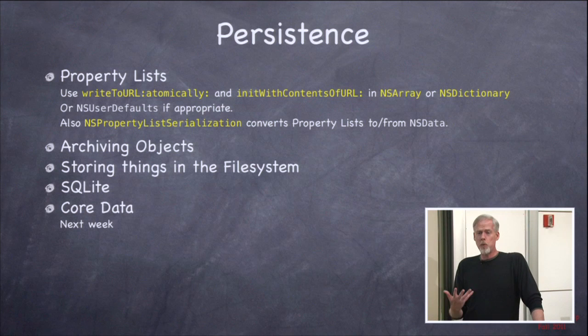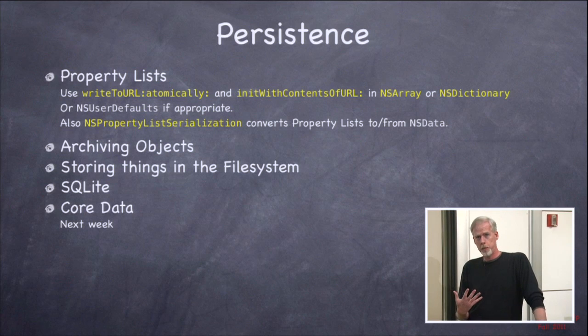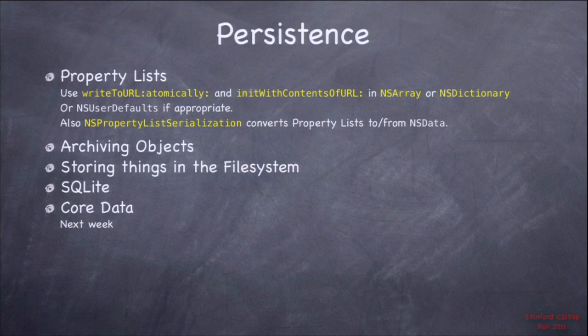And then the big one for persistence is Core Data. That's this object-oriented database mechanism on top of SQL. We're going to talk about that all next week, so I'm not going to talk about it today. That's what next week's about. We're going to talk about how to integrate these objects in your object-oriented database with table views. We'll cover Core Data in pretty good depth, and even taking a full week, we only get to the basics of it because it's a pretty rich API. Okay, so let's talk about archiving objects.